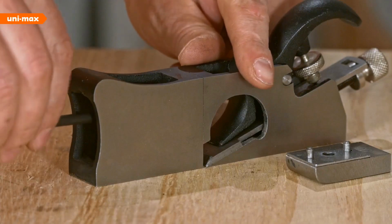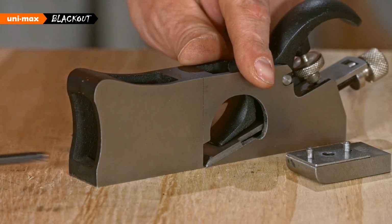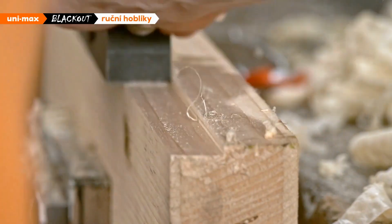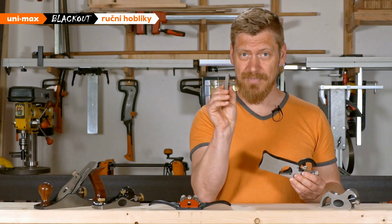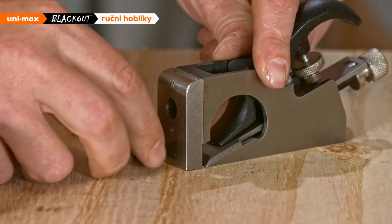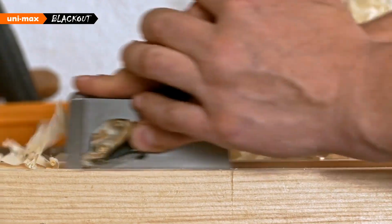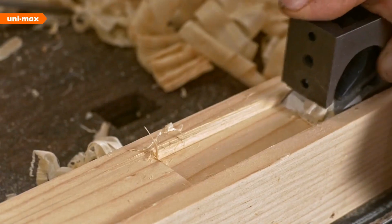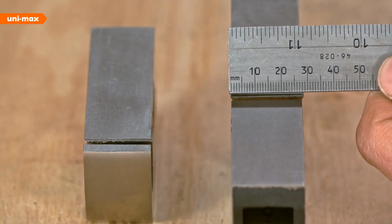The second plane is universal. It can serve as both a classic rebate plane and a so-called bull nose. A long attachment will provide better guidance, just like a regular rebate plane. However, you can also mount a short nose, which is harder to set into the cut, but you can use it to plane non-through grooves and half grooves. And for the third option, you can use the plane completely without a nose, similar to a chisel for cleaning up corners. The cutting width is 28 millimeters.